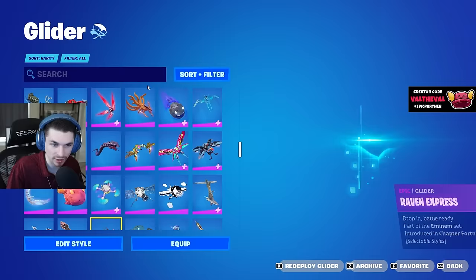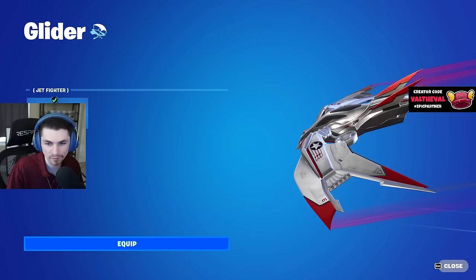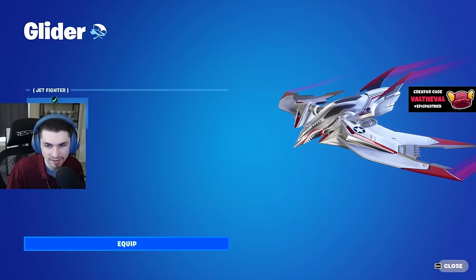And then we also get a glider, Raven Express. And this one does have two different edit styles. Oh, okay. This makes more sense. So there isn't another glider then. So it's just one glider with two edit styles. For some reason in my mind, I thought Jet Fighter was another glider. But it's just another edit style. Okay. That makes a lot more sense. But yeah, that looks pretty cool.